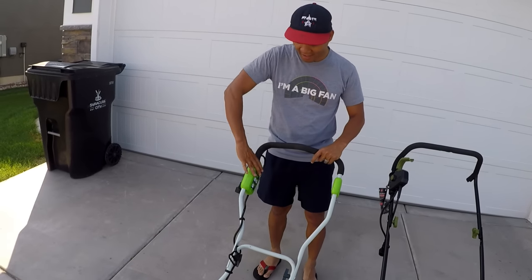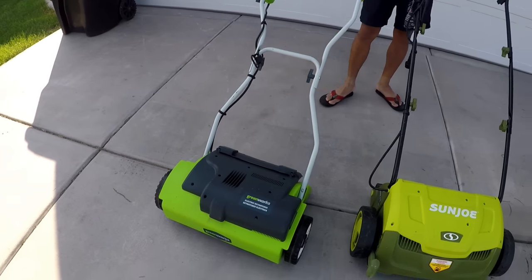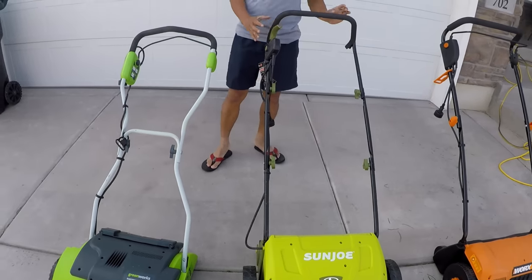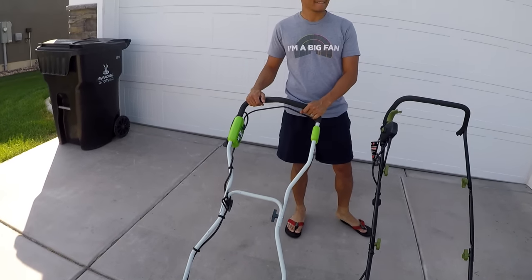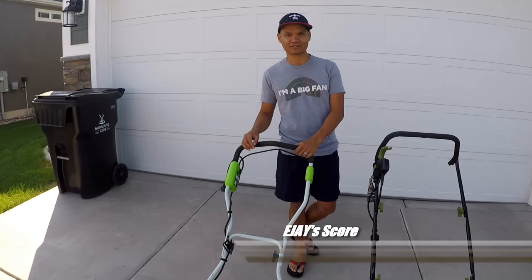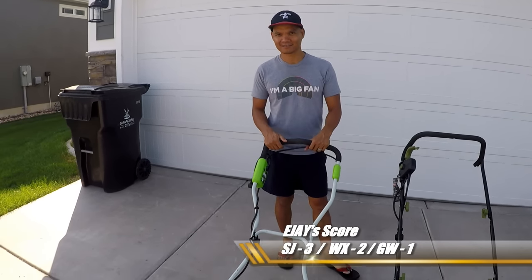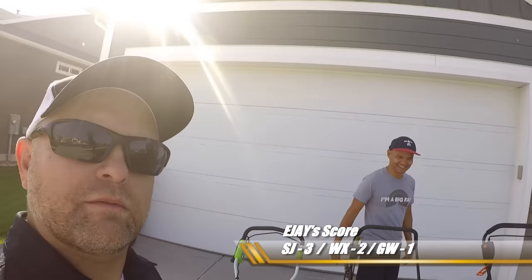This one is kind of hard. It's in this place, and I have to use two hands. This one is like one. So this one is light as well, but I don't think it's going to pull a lot of grass or dead debris. So this one's third. Yeah, this one is third. Okay. First, second, third. There you have it, folks. First, second, third. SunJoe wins.